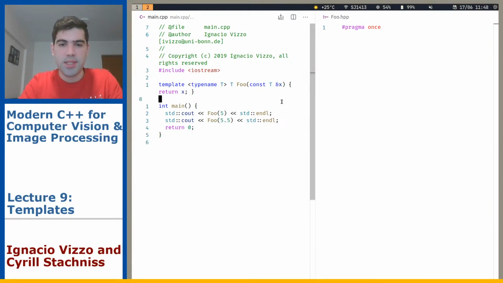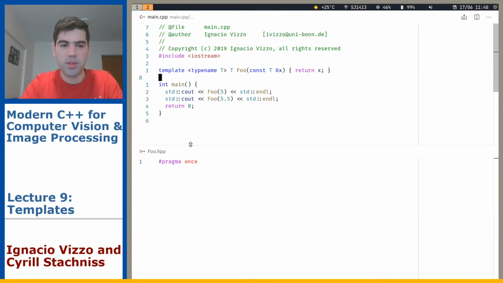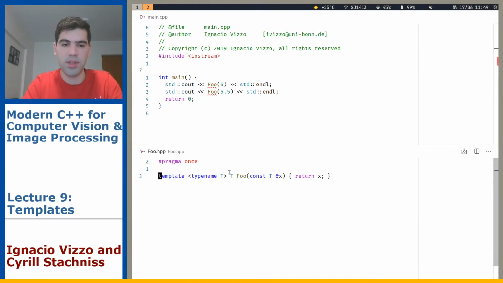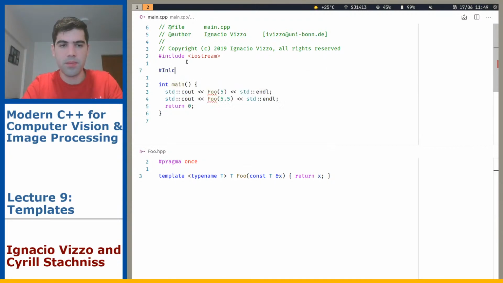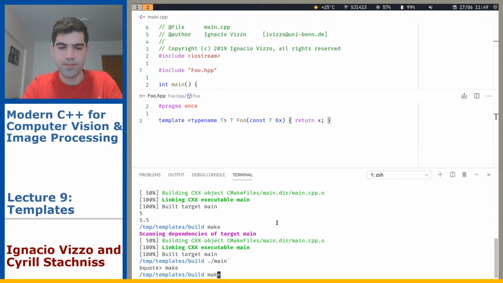And then let's move this over here, and now we include foo.hpp, right? Again, if we want to build this, it's working.